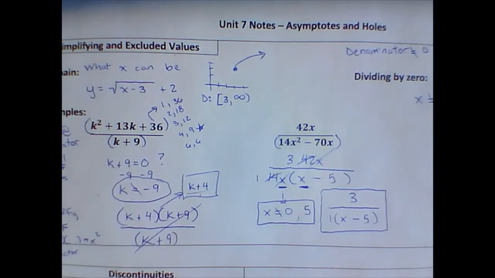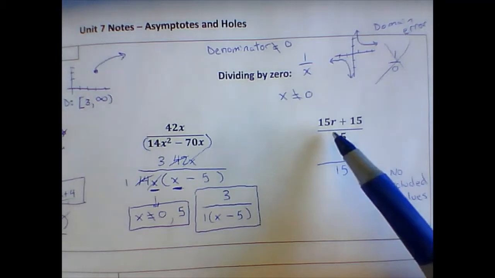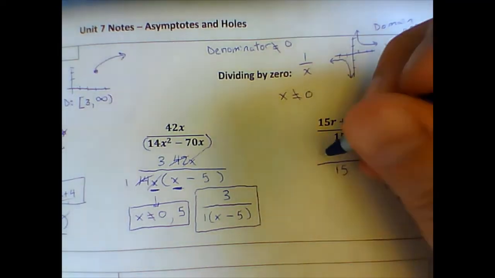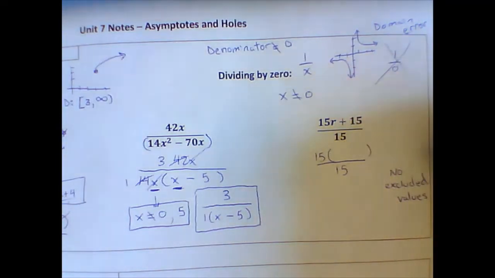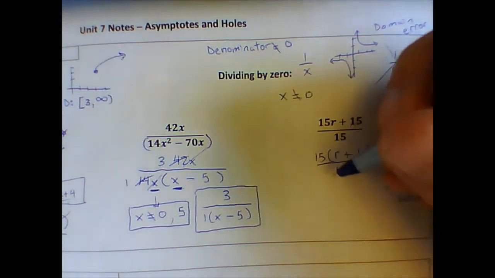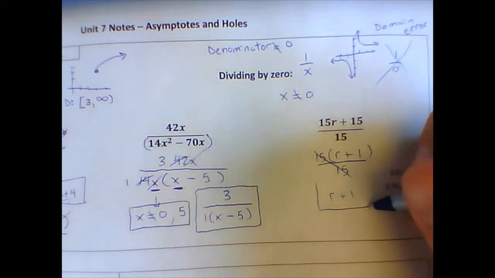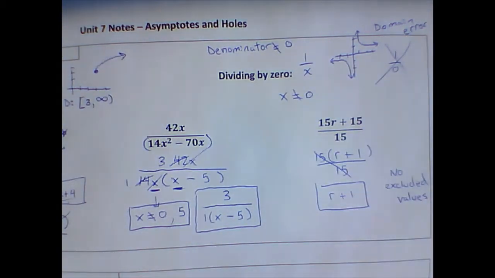Next up, we're going to simplify. So we're going to look at the top, and is there a greatest common factor? Well, 15 sure looks like a greatest common factor. I think it can go into everybody up there. That gives us r plus 1. We're going to cancel out the 15s, and there's our simplified function. Again, because it's a top, it's a numerator amount, you can kill off the fraction. If that had been in the denominator, we would need it to be underneath a 1 that isn't hidden anymore. That is how you find excluded values.